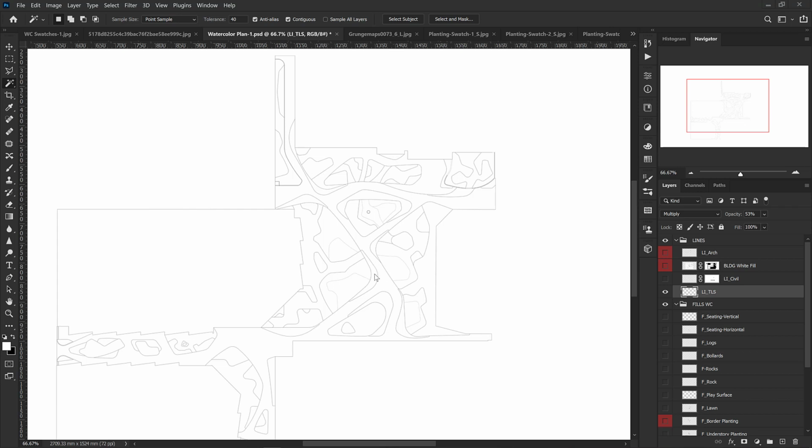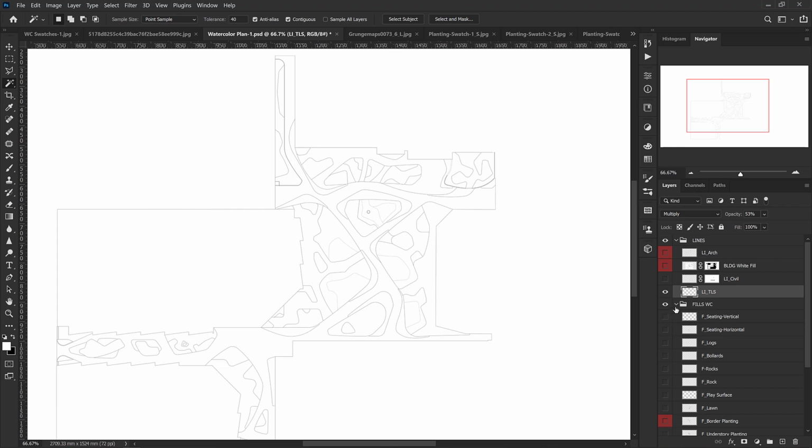And really you want to start with a digital line work plan as much as you can. And I would highly suggest that you work with a plan that has all closed polylines so that there's no open areas, and that is so that you can select different areas and fill them with different textures. So I'm going to just do a quick run through of how to select and save selections so that you can come back to them later.